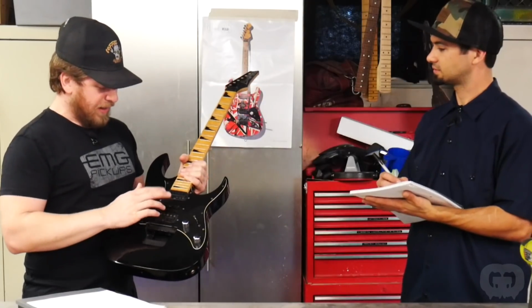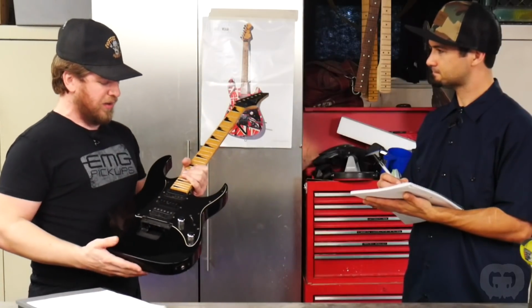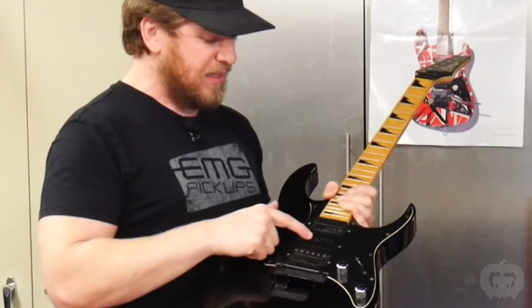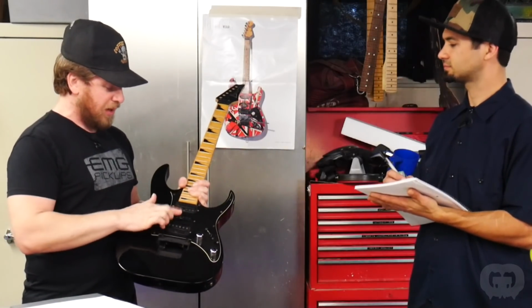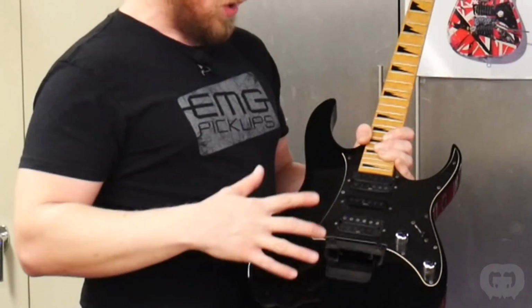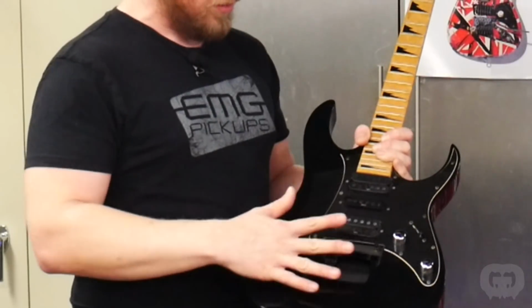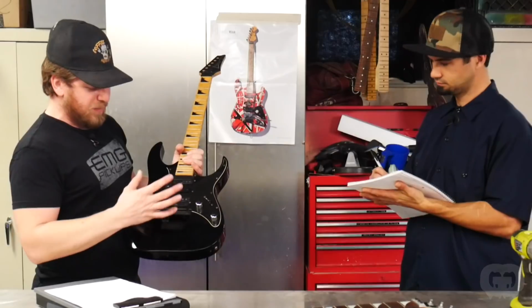And then we're going to go with a single coil in the middle, a JB Jr., which is not even really a single coil. It's actually a humbucker, but it's in a single coil size housing, so it'll drop right in there, look like a single coil, but it'll actually be a humbucker. Going to do push-pull pots, so you can use single coil tones. You'll still be able to get all the single coil tones out of these, and we're going to keep the bridge on this one. It's got a factory Ibanez bridge.